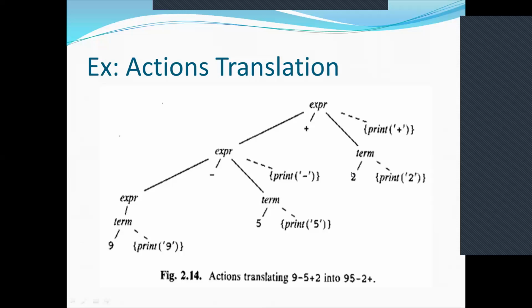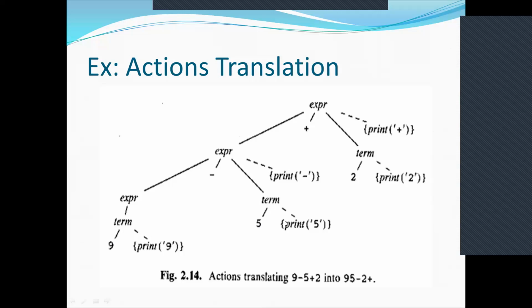Now, when actions are being translated, what are the actions to be taken? Here it does expression, term, then it is this 9, and the action to be taken is print 9. So this is taken as an extra action here, and it is written as print 9 with a dotted line. Similarly, here no action has to be taken, and for this terminal 5, print 5 is the action.